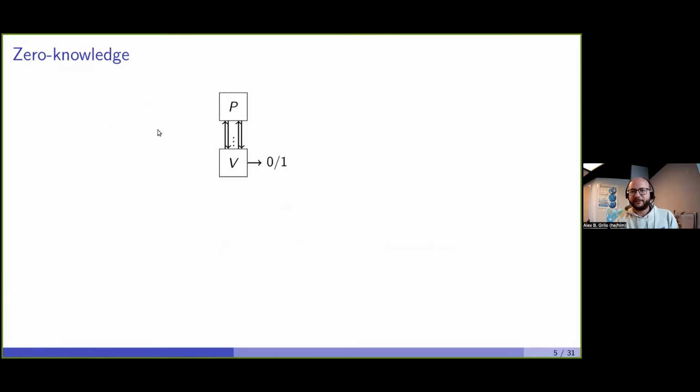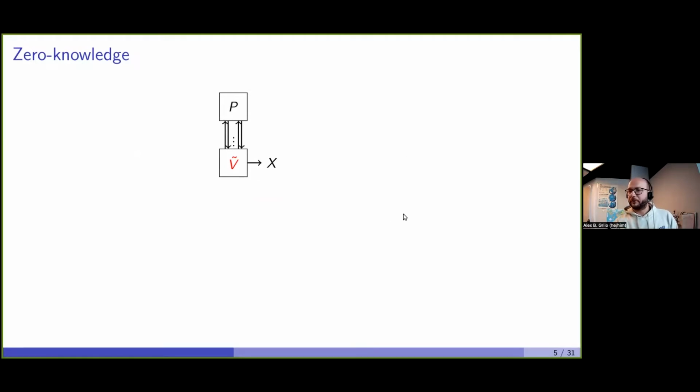So let me define zero knowledge more formally. As I said, we have this interactive proof system with a verifier that decides to accept or reject, but we might consider a malicious verifier that just interacts with the prover. We consider that this malicious verifier just outputs some string X, or rather outputs from some distribution X.